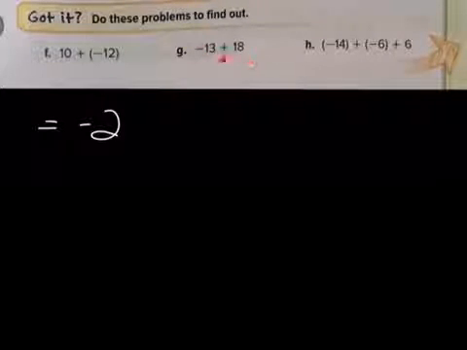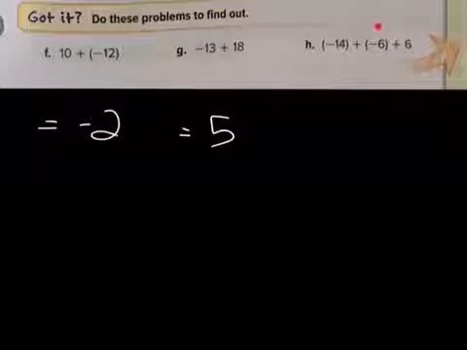So I have positive 10 plus negative 12. I have $10 and then I spent 12. I spent 2 more than I had. So I'm going to owe 2. I have -2. I owe $13, right? I owe $13, and then I make 18 because I worked so hard. So I pay off the 13, and how much do I have left over? Right? How much do I have left over? 5, right?